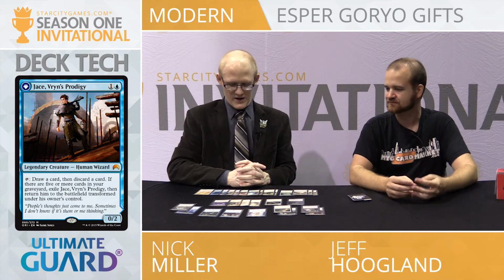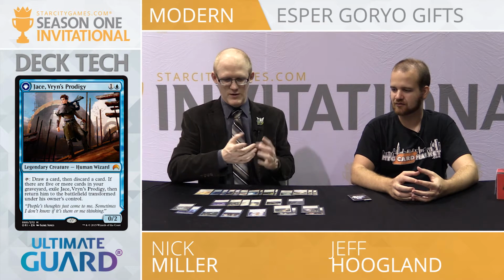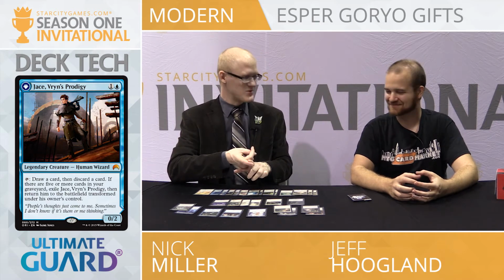Yep, I forgot how much fun Jace, Vryn's Prodigy was to play with back when it was in Standard, and it's very powerful in this deck with all of our 1-mana spells and how quickly you flip it over and start plussing and minusing. Right, in any format where you can use fetch lands plus 1-mana efficient spells, you're going to be able to flip it quickly and trigger Revolt when it transforms, which is a cool little interaction in this deck.